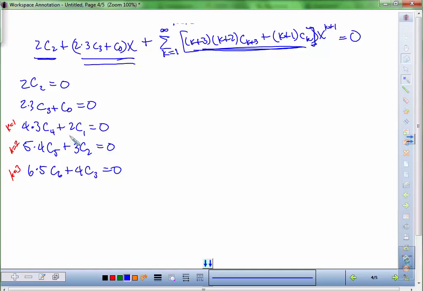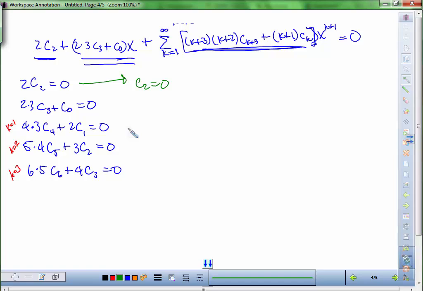So let's see if we can find a pattern. Again, some of them you'd be able to find a pattern, some of them you won't. So let's see if this one has a pattern. If you can't find a pattern, then you're not going to be able to write your solution as a nice function like the nice functions that we have. You just have to keep it as a series.